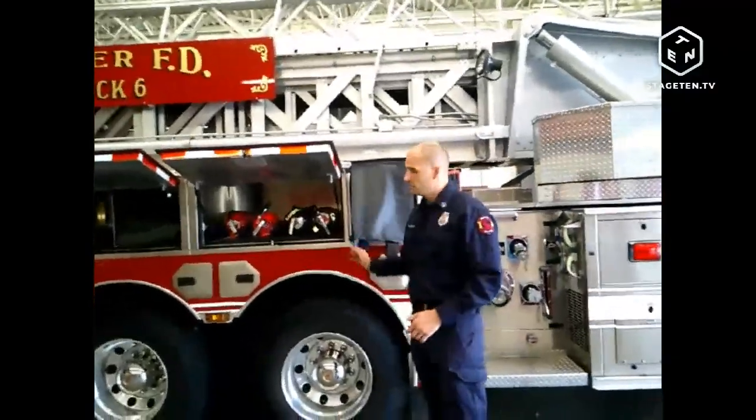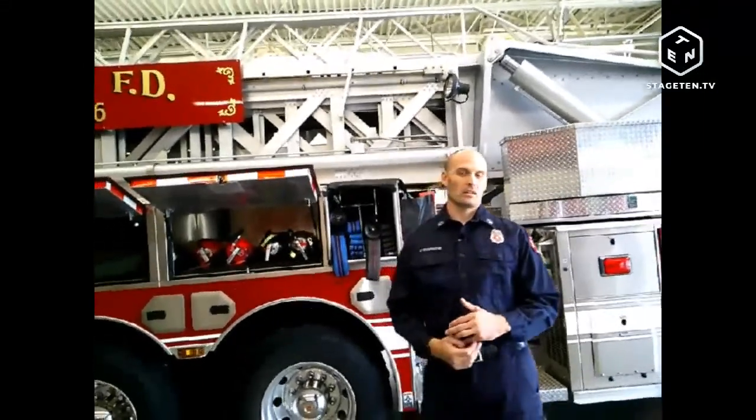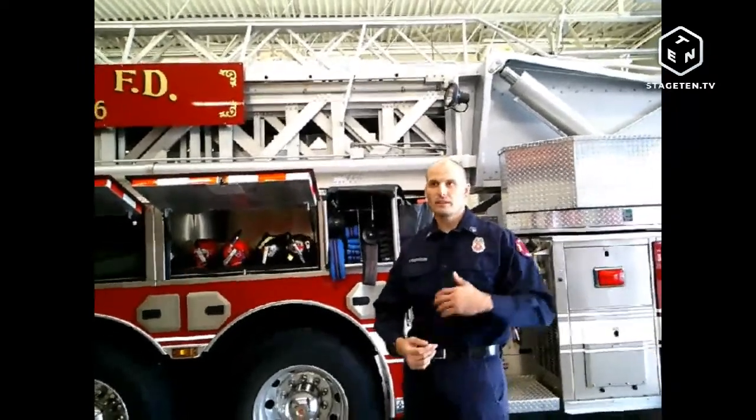Hoses on our truck. We have various different hoses. This truck is a truck that we use to put out fires. We can go as a FAST team, which is where we go in and try to save another firefighter if we need to. We have an assortment of tools on this at all times, so that this can be used at any type of fire, any type of situation that we need.